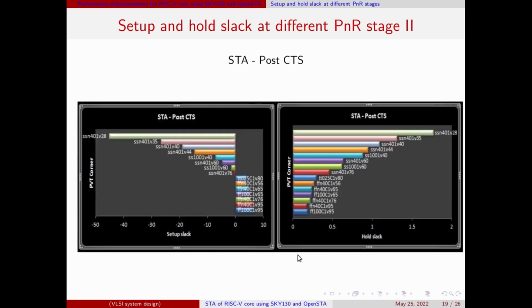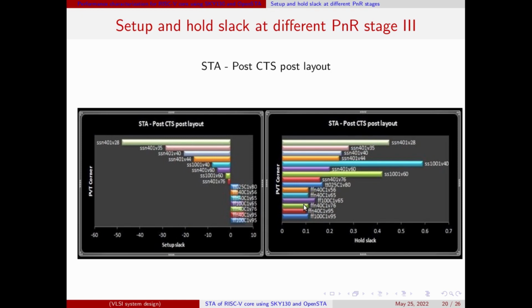Now again, if we move ahead, this shows the post CTS results. In this case, the setup slack versus PVT corner shows a similar trend, that is the best corners are towards the FF and the worst corners are towards the SS. And in case of hold slack, the same thing, the best corners are SS corners and the worst are FF corners.